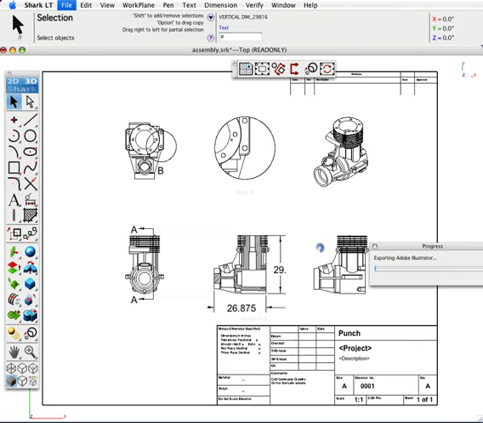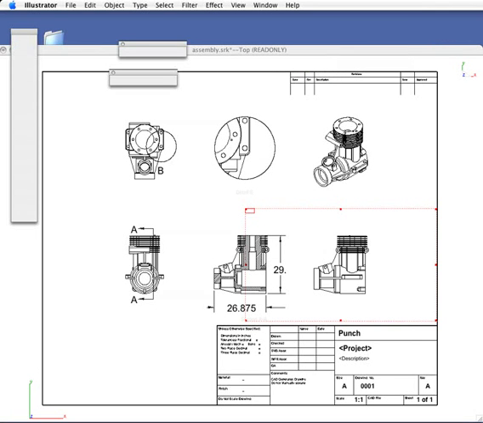In addition to exporting out as an Adobe Illustrator file, we have the ability to export out as a DXF, DWG, which will read into AutoCAD LT, AutoCAD 2009, or anything else that supports reading in DWG files. Once this is finished, we're going to go ahead and double click on the file and read it into Adobe Illustrator to show the example output that you get from this format.